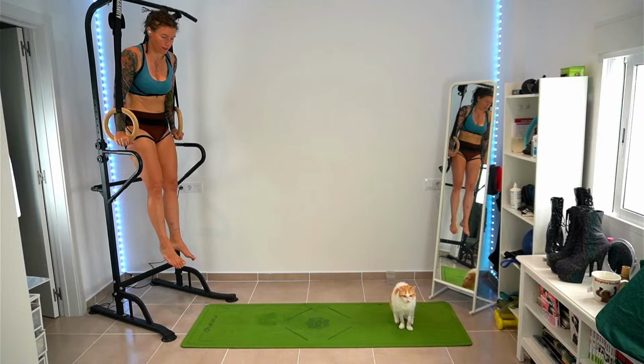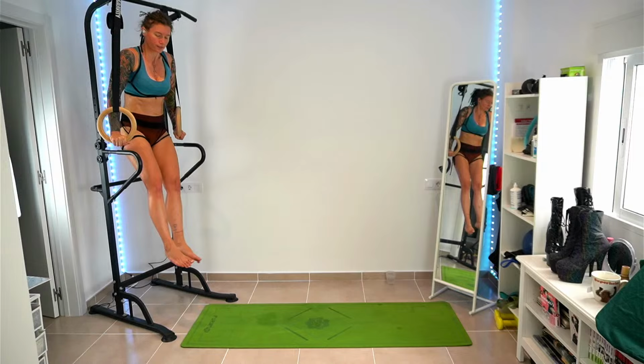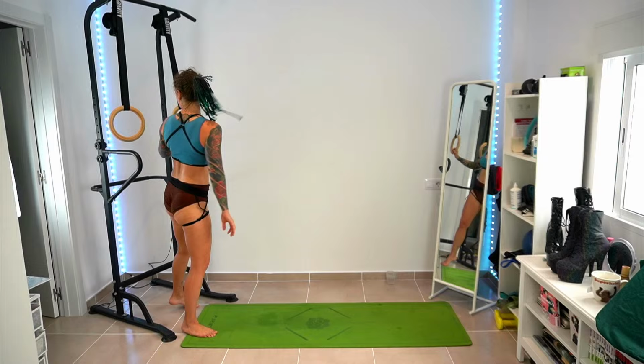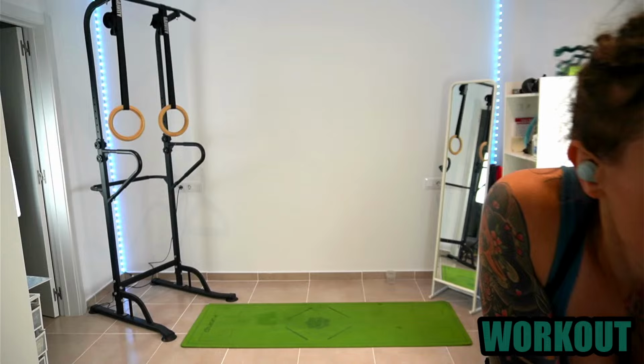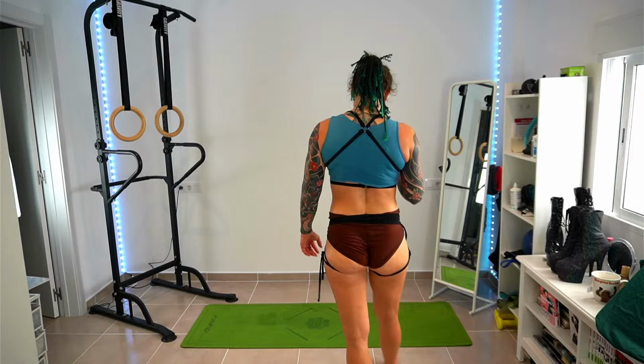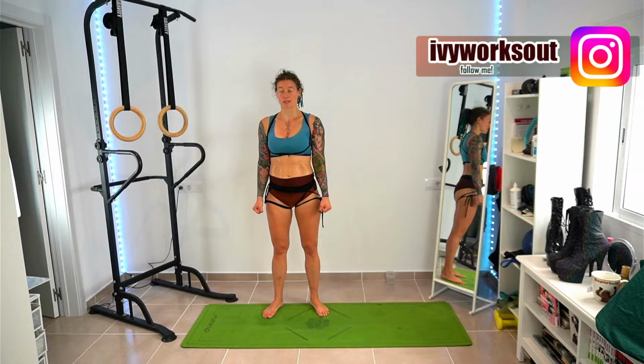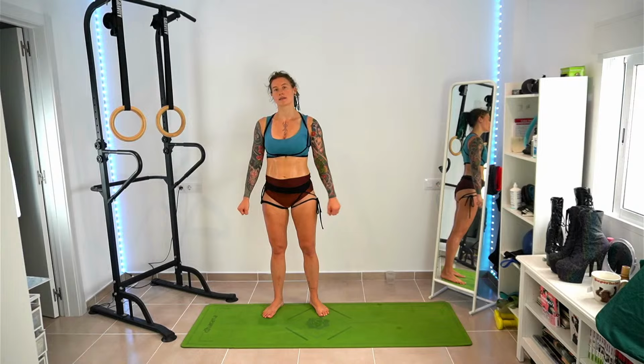And then one, two. And it's not even hard because of the dips, but because of the stabilization. I've got a little mousy out. 1 second. Ready? Okay, bye mousy. But the hard thing is just to hold them in, just to not let them drop out. This is the thing that's different with the rings, right? You have to hold them close. You have to hold your arms actively close to your body as well. And not just go up and down, but you have to go up and down and pull it in. So, very effective. Gonna do another set.